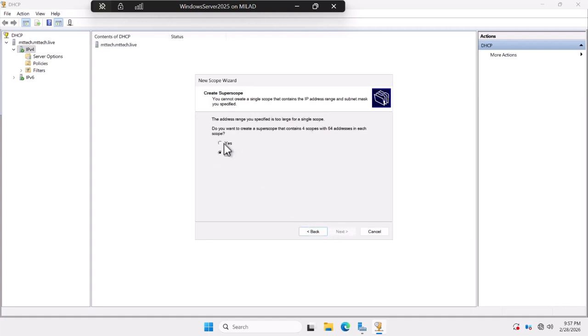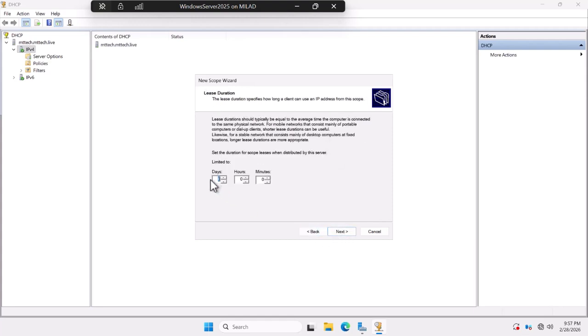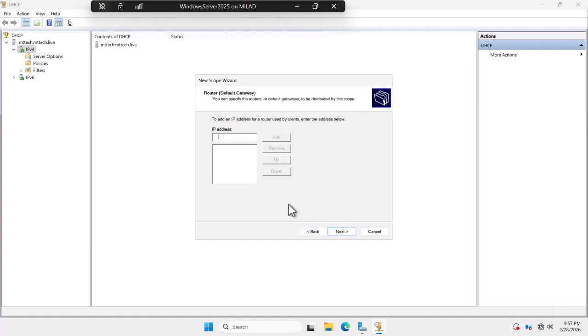Next, yes, I want to create a super scope that contains 4 scopes with 64 addresses, as I told you, and the duration is 8 days, 0 hours, 0 minutes. Next.